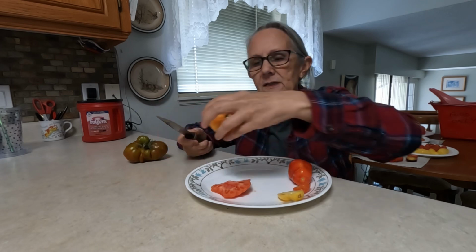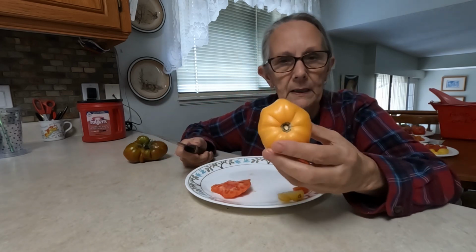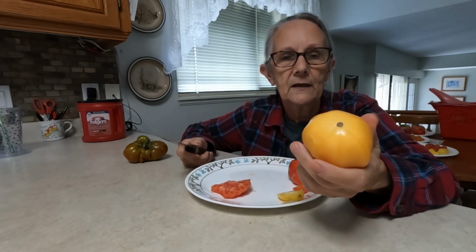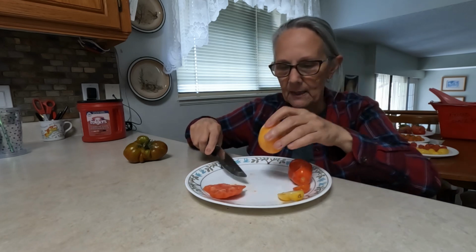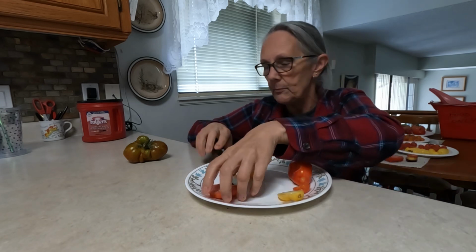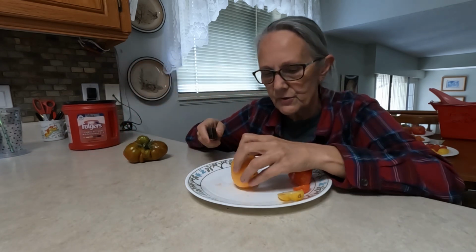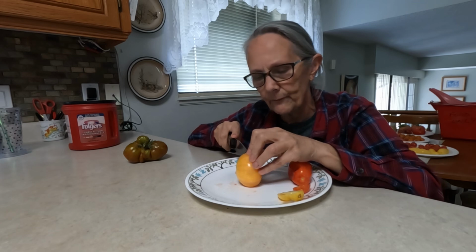Okay, and then the last one, don't laugh, Robin. This is my biggest so far, Dr. Wyche's Yellow. And I know yours are huge, like in the poundage. Mine is in the ounces. But any tomato that's fresh is a good tomato, right? We're just going to put you in my recycling bin. That's the one that goes in my compost. I'll have tomatoes growing everywhere because I've got tomatoes dropping on the ground out there.